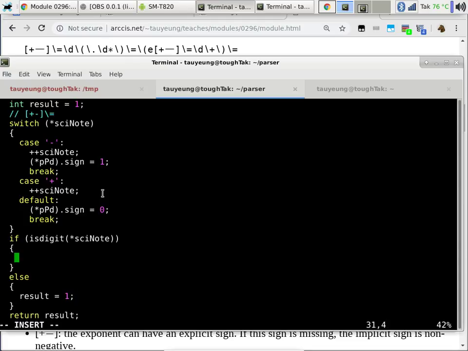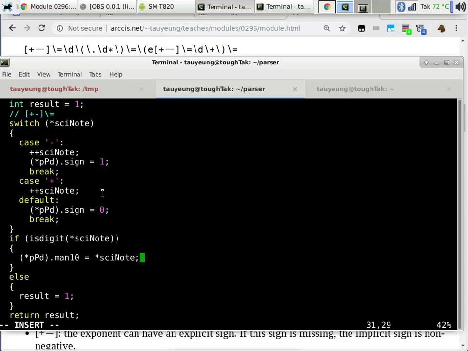Okay, so getting back to the case when it is a digit, what should I do about that digit? Is that digit a part of the exponent, or is that digit a part of the mantissa? It's a part of the mantissa. Okay, so what I'll do is I'm going to say ppd dot mantissa in base 10 is going to be what the digit is representing.